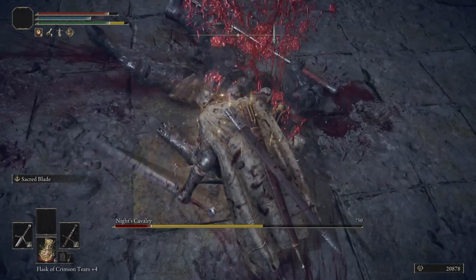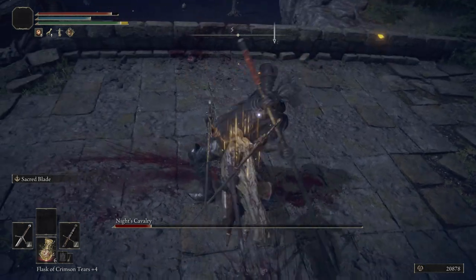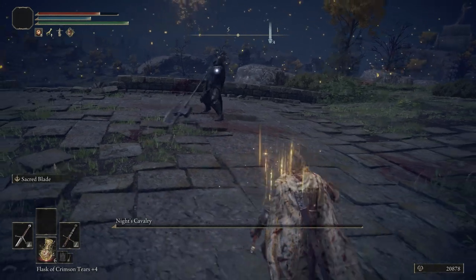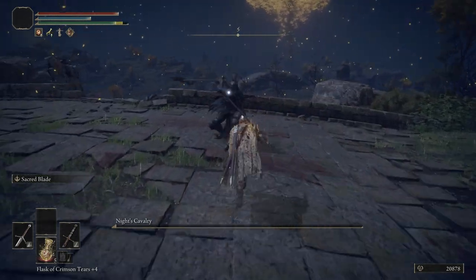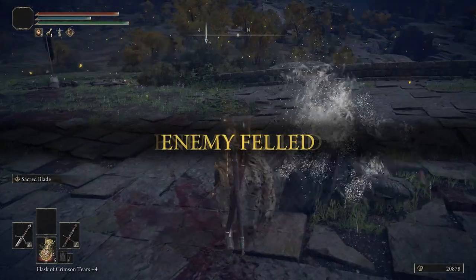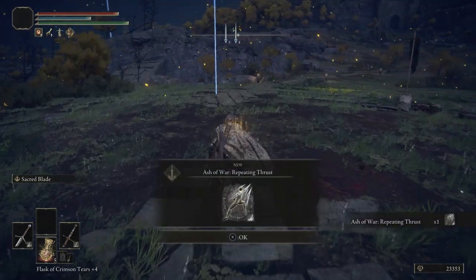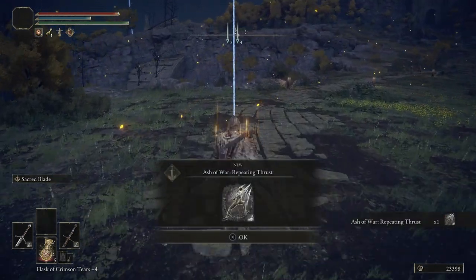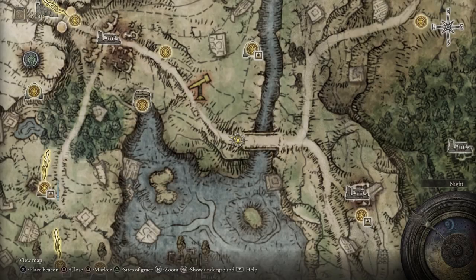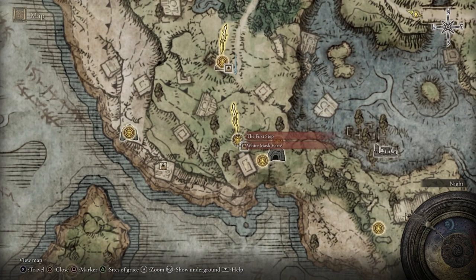Get a critical, then jump L1. We can heal ourselves up. Take him out. Easy peasy, lemon squeezy. We get the Ash of War repeating thrust. Now we can fast travel over to the first steps.